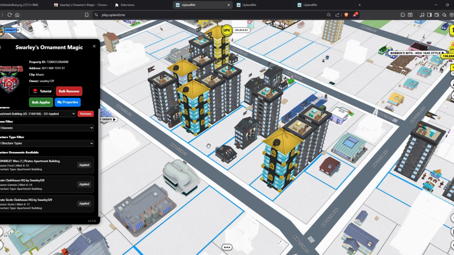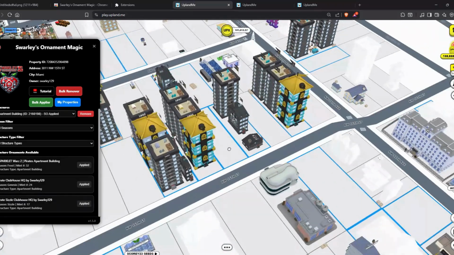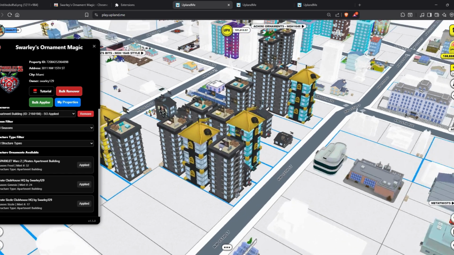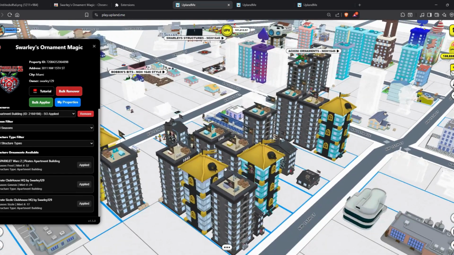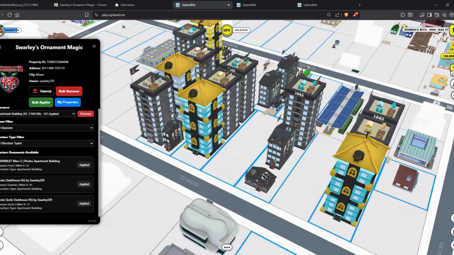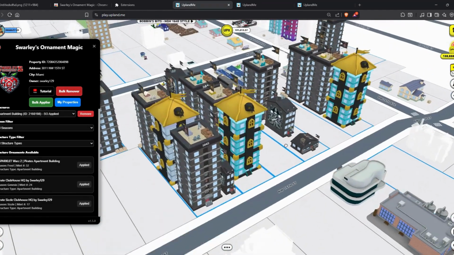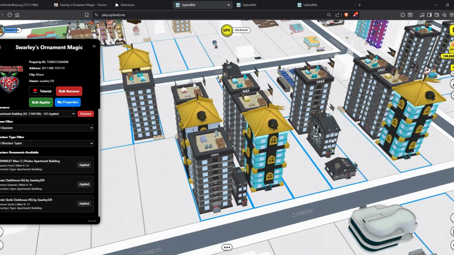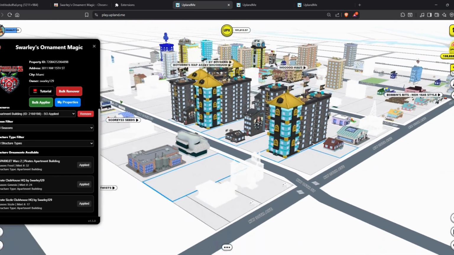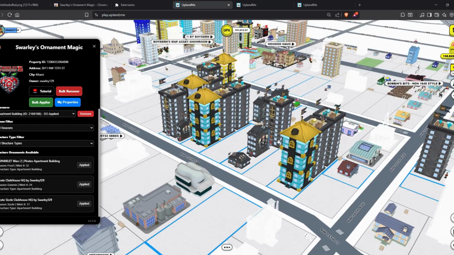I hope we see a lot more properties decorated across Upland. I hope more people get involved in the Ornament Challenge. Already people are starting to wipe the floor with me, which is awesome to see. These tools that I make really hurt me more, but that's awesome, because obviously if people are buying ornaments and decorating Upland, that's good for everybody, and that's what we're here to do, is make Upland great for all.